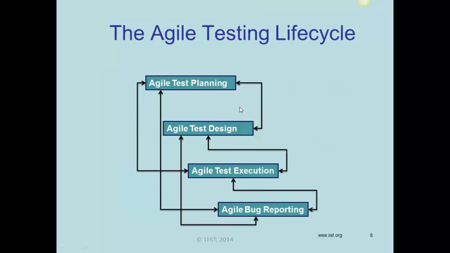With that, I want to present to you here the very, very simple Agile testing lifecycle. As you can see, the phases within the life cycle are not much different from the phases of any testing life cycle. Agile is not going to cut down on any one of those. However, Agile will have to do each one of those differently. So as you can see here, we have Agile test planning, Agile test design, Agile test execution, and even Agile bug reporting. The two differences between this life cycle and a traditional non-Agile life cycle are in two things.